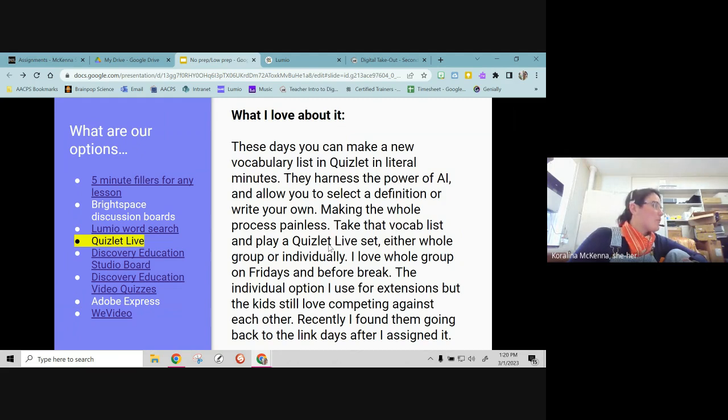Quizlet has come up with, if you haven't used it recently, it's really harnessing the power of AI. You can create a vocabulary list for about 15 vocabulary words in about 2 minutes. You type in the vocabulary word, and it now uses AI to generate the definitions. And it'll give you a choice of about 3 or 4 definitions at different levels. So you type in potential energy, it pops up the definitions, you select the one you want, and boom, you have a flashcard, potential energy and its definition ready to go. So you can get through quite a few in a pretty short amount of time.